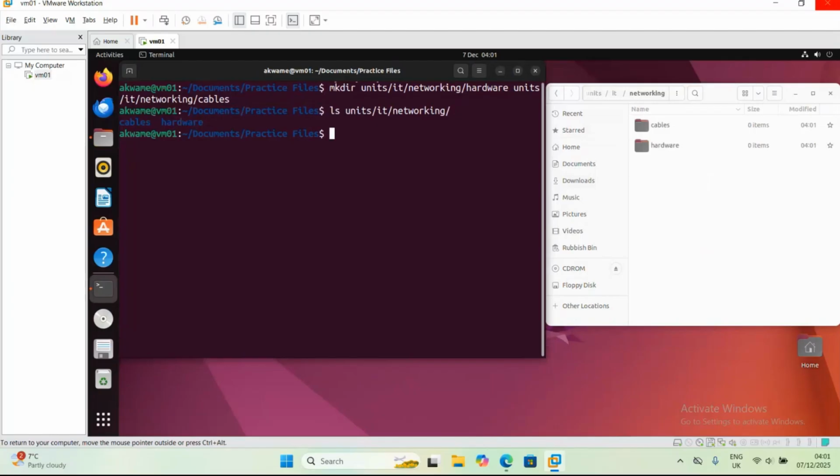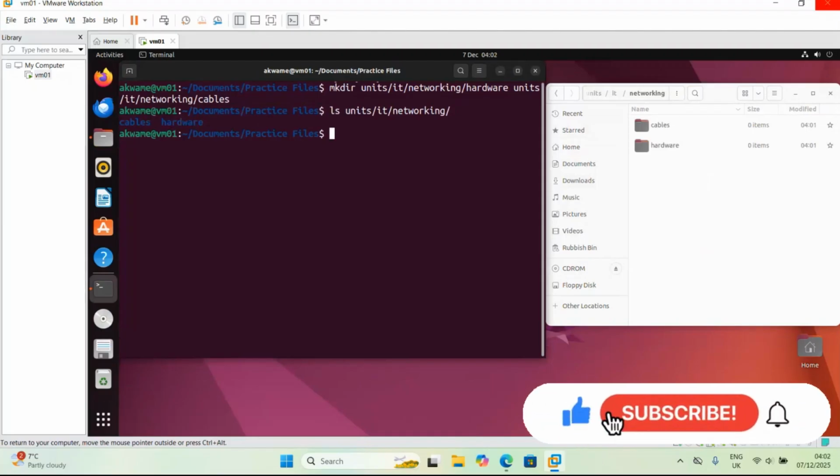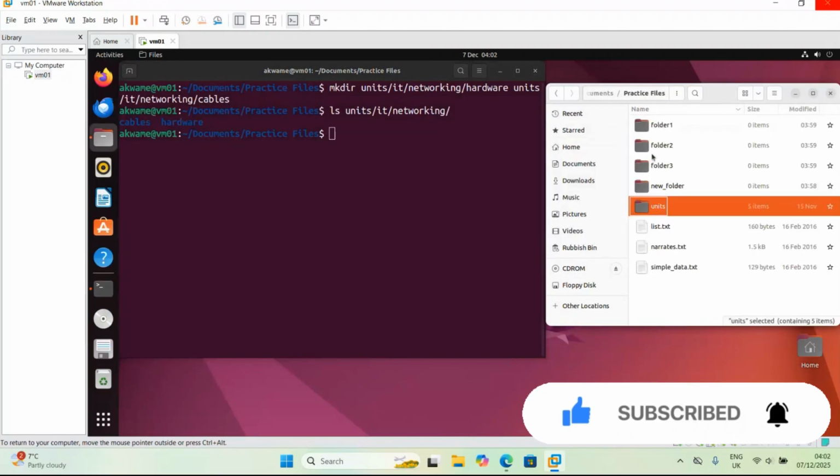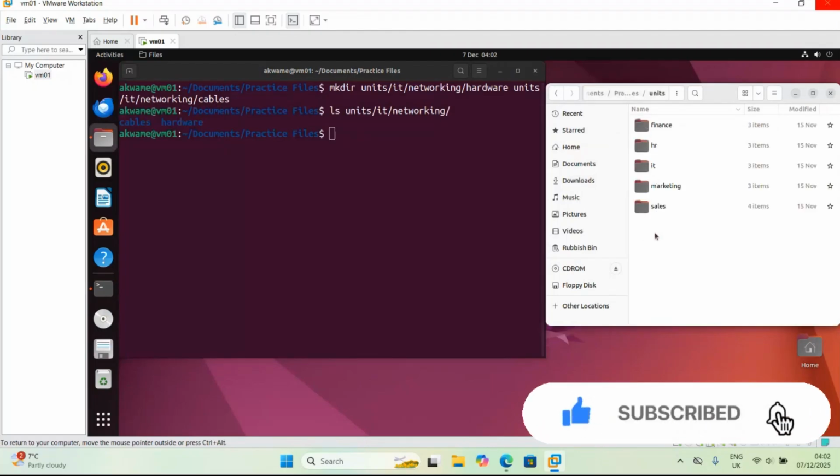The same way I can use the command called -p to create all needed parent folders. So I want to create multiple folders using a single command. So let's say I come to my units directory, and then I want to create a folder called legal, and inside legal, I want to create a folder called cases.